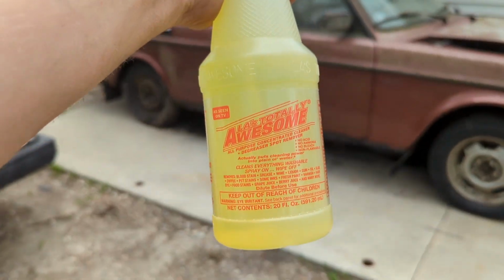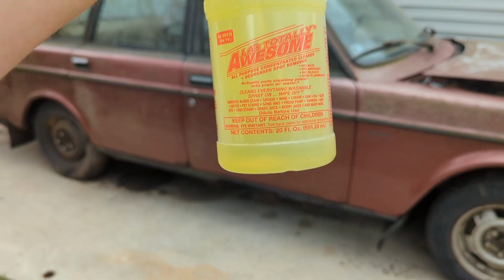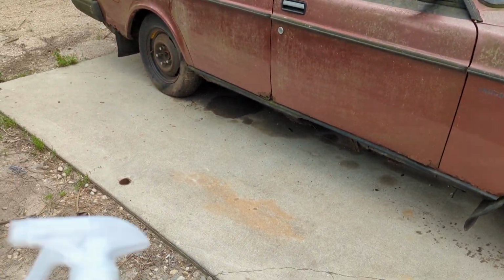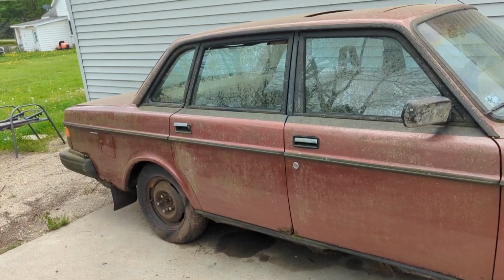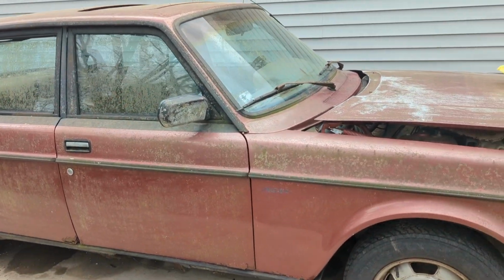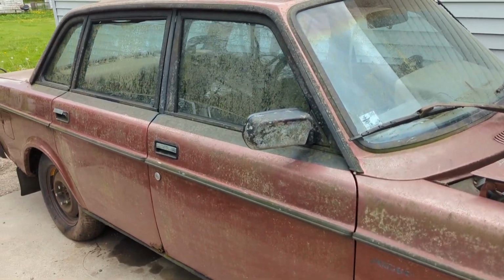He suggested this stuff. It's a dollar at the Dollar General, and, well, if you guys live anywhere, Dollar Generals are within, like, 14 feet of your house. So, I didn't know how much to buy, and I don't know how heavy to use it, but he said I basically should just rinse the car off, spray this on, hit it with a brush, and then rinse it all off, so I'm gonna try it. Not use a pressure washer and just use straight garden hose. So I guess let's go ahead and see how well this works.